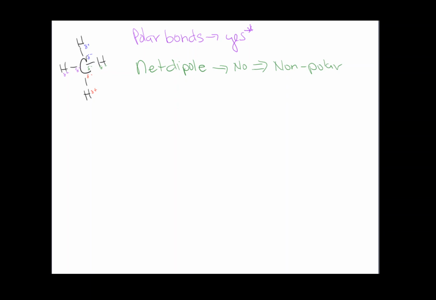Okay, now there's 2 ways to look at this. This carbon, if you were to do all the vector math, the vectors would cancel. So basically, they are all pulling equally but opposite. I did not say 180 degrees. Equally but opposite. It's 109.5 degrees, but there's nobody that's winning. Okay, so that's one way of looking at it.